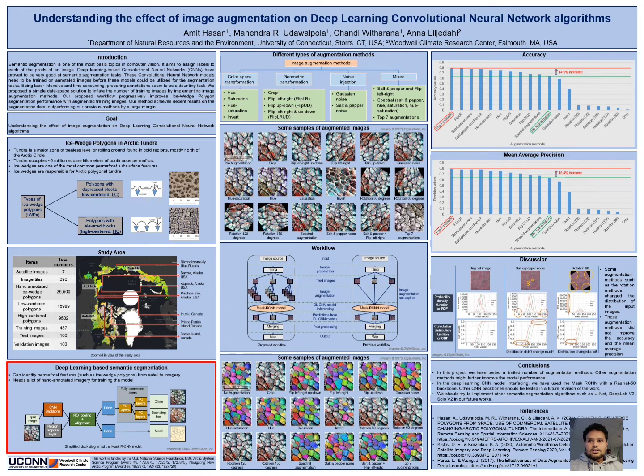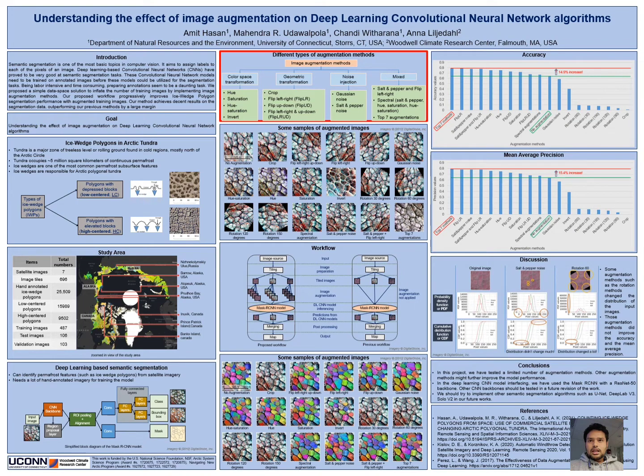We already know that semantic segmentation is the task of adding labels to each of the pixels. Now let's see how our deep learning convolutional neural network model works. The name of our deep learning CNN is Mask RCNN. This network is a little bit complicated and has a lot of blocks inside it. There is a CNN backbone that finds the regions with iso-edge polygons. After that, there are a couple more blocks, fully connected layers, connected sequentially to predict the class of the detected iso-edge polygons, to find out the bounding box, as well as to generate masks of these polygons.